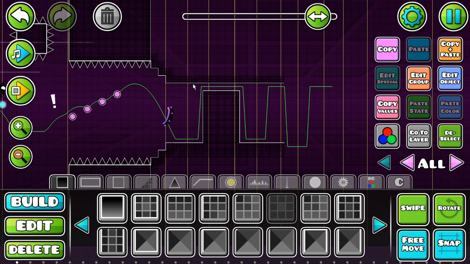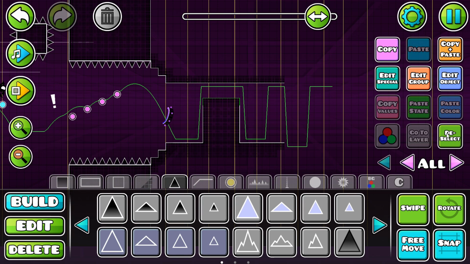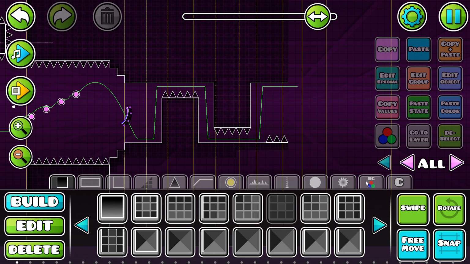We're gonna go up. Might be better if I delete this row and move this row down one. And then instead of this weird thing, maybe add some spikes. It's not gonna kill you, but it looks better. And I think this works as gameplay for now.